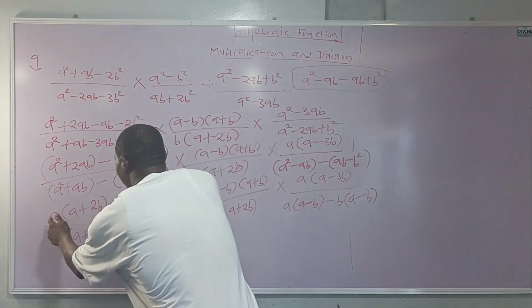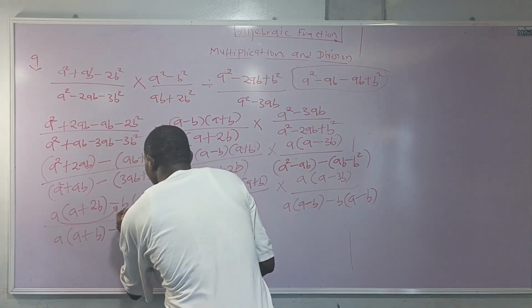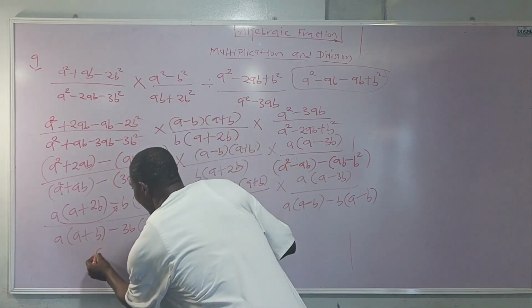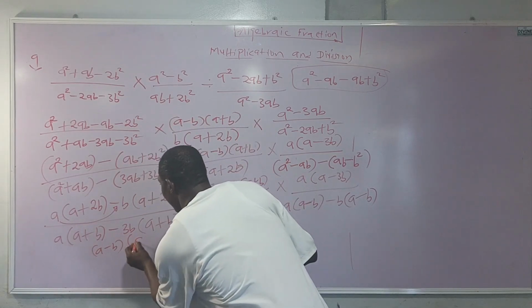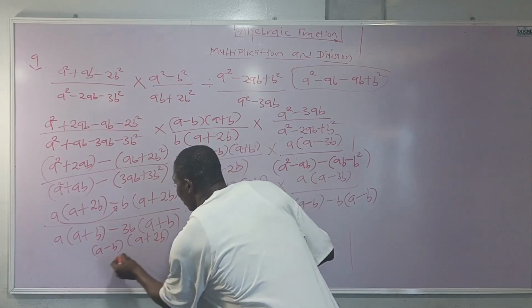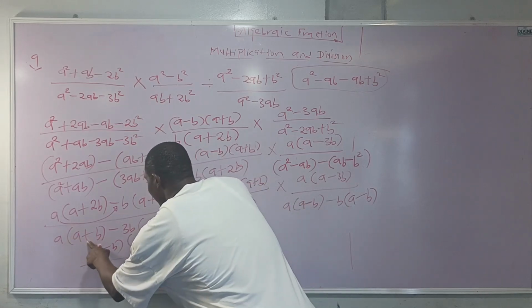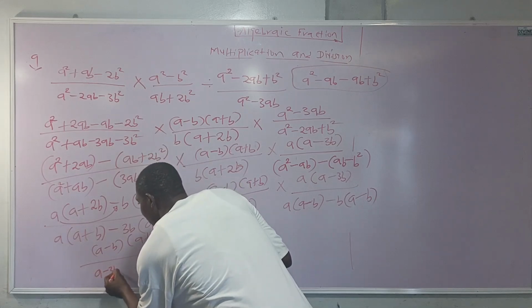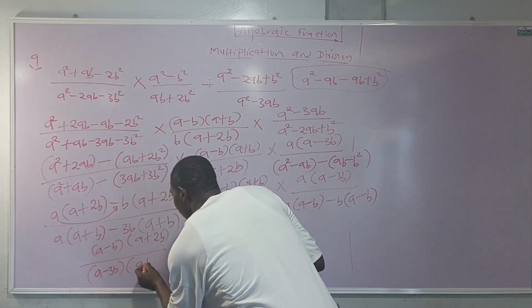So we combine. We take a to combine with minus b, and this will repeat itself. So it will give us a plus 2b. So we have a minus b bracket a plus what? 2b. All divided by, these two brackets are the same, so I simply take a and minus 3b together. So I have a minus 3b in brackets, bracket a plus what? b.